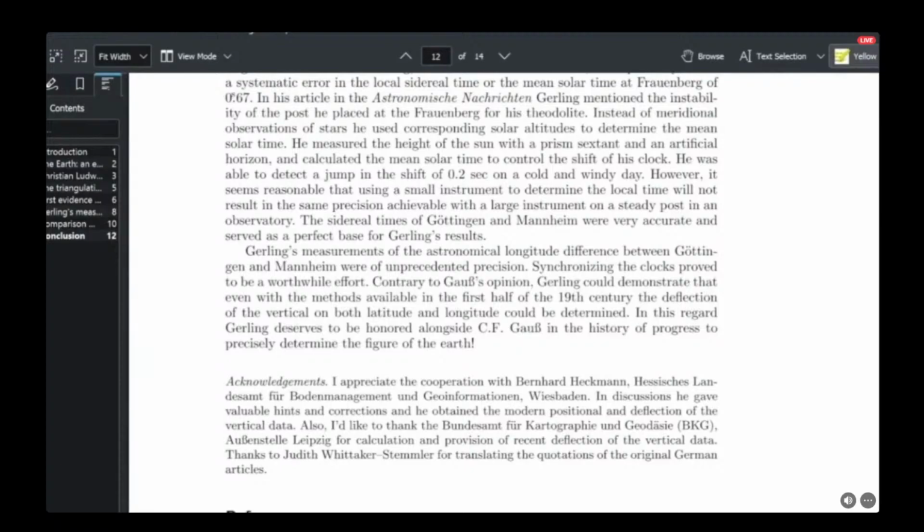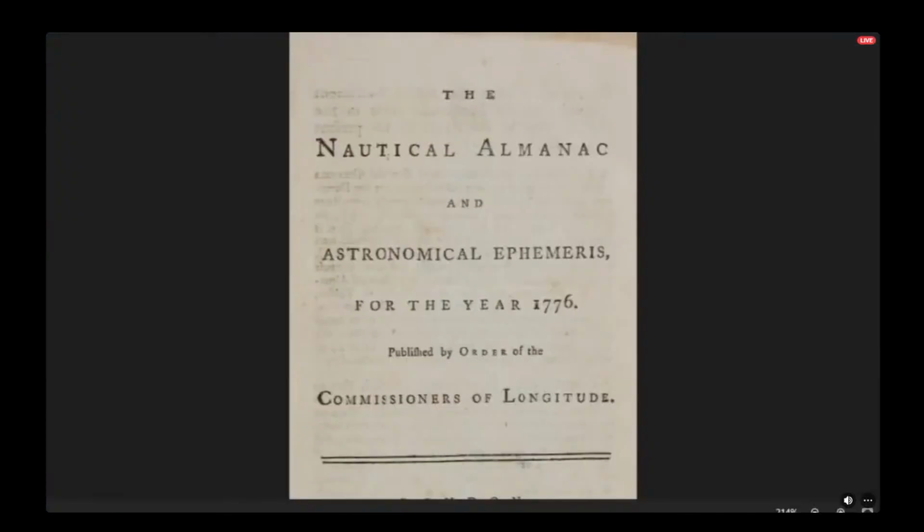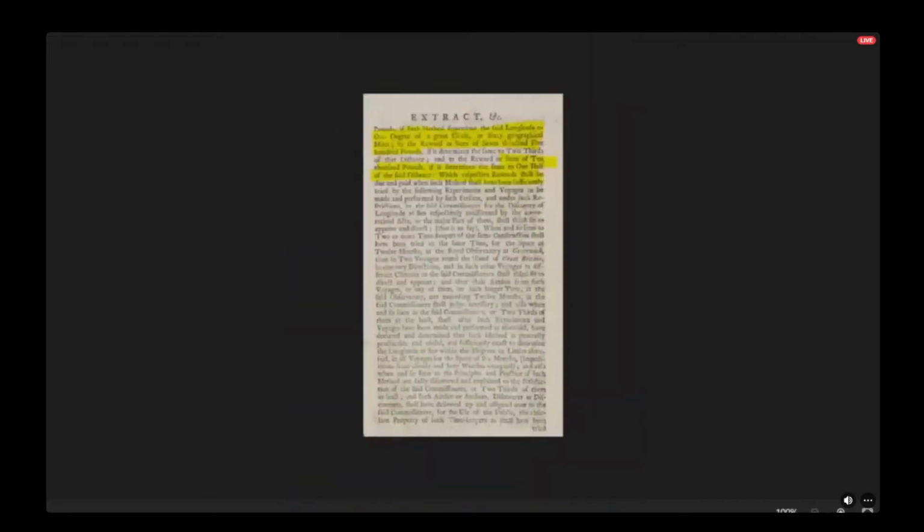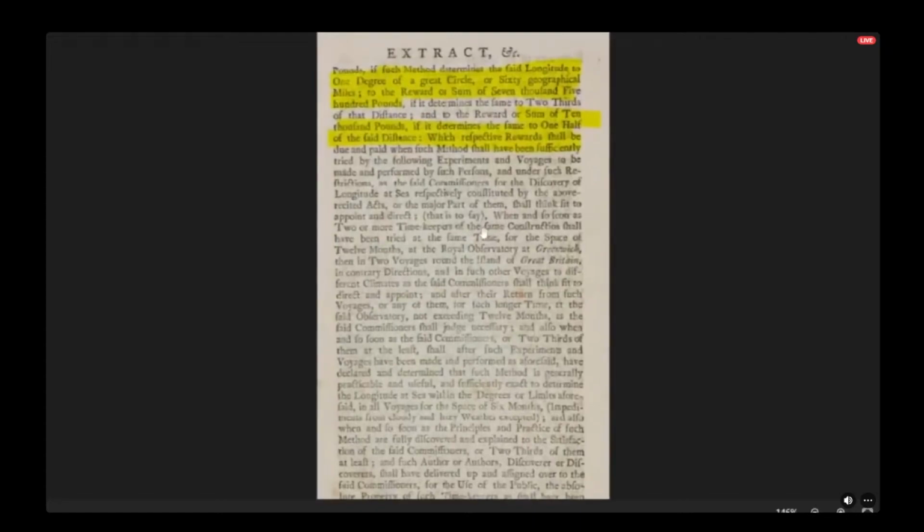That's essentially what happened. Speaking of coordinate systems and aligning the geodal longitude-latitude system to the celestial sphere, there's this National Almanac from 1776, the Astronomical Ephemeris, that has an interesting passage about specifically this longitude and latitude system. After they invented it, they put out a reward or a contest to see who could figure out how to mark your longitude.